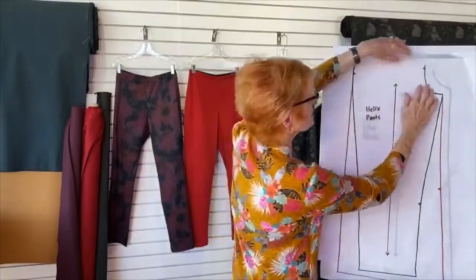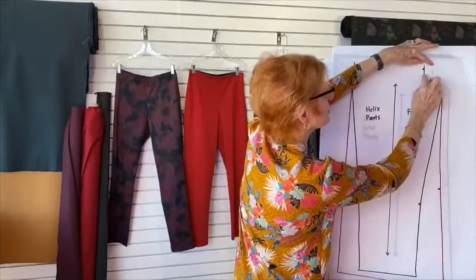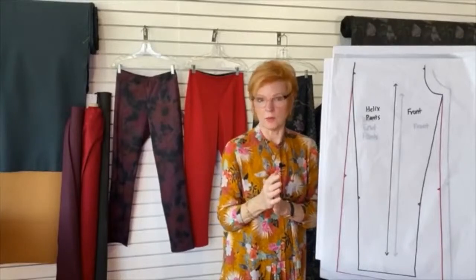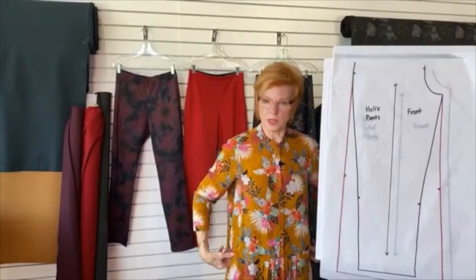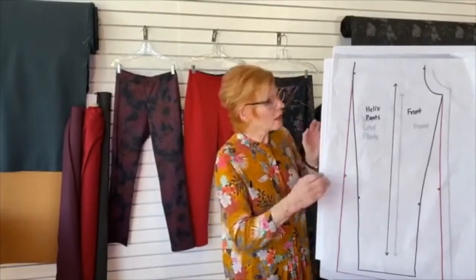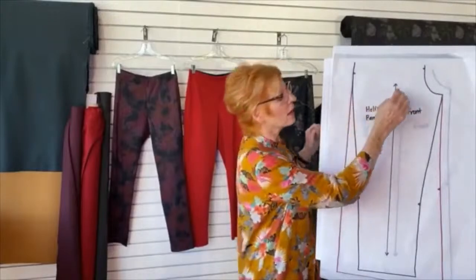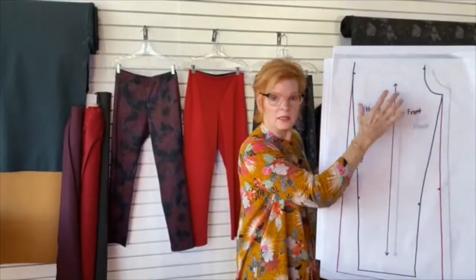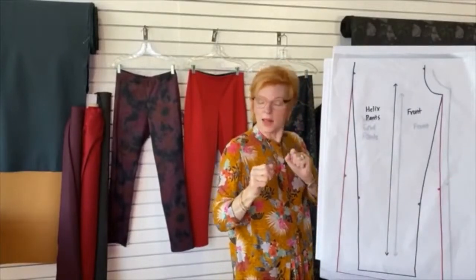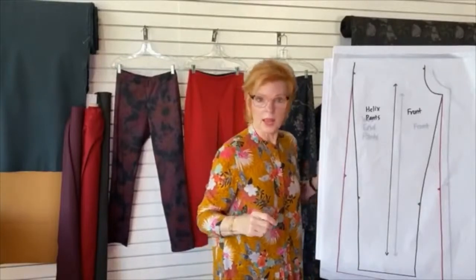Now, you can notice, I hope you can see, that there's about an inch difference in the width of the Helix pants versus the West End pants, and that's exactly correct. We've talked about the kind of ease that you need in a woven pant, which would generally be the West End pants. You want 4 inches of extra ease, so you can pinch an inch, we say. So you have an inch, and an inch, and an inch, 4 inches of ease in a woven. You can see that this pant, in the knit for a Helix, is about 4 inches smaller, so there's really zero ease in a Helix pant, and that's about right for a ponte knit pant.